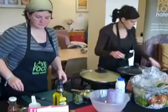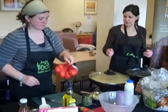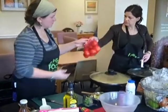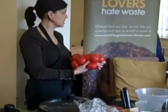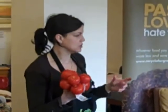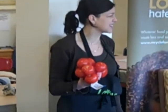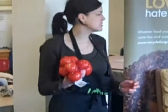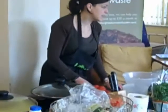We've got the tomato over there, haven't we? Now, we're going to use a combination today of quite ripe tomatoes. The good thing with this sauce is if you get tomatoes and they've started to go a bit soft and a bit wrinkly, it's great to chuck them in a pan with some olive oil and a bit of garlic, because they make a great pasta sauce.